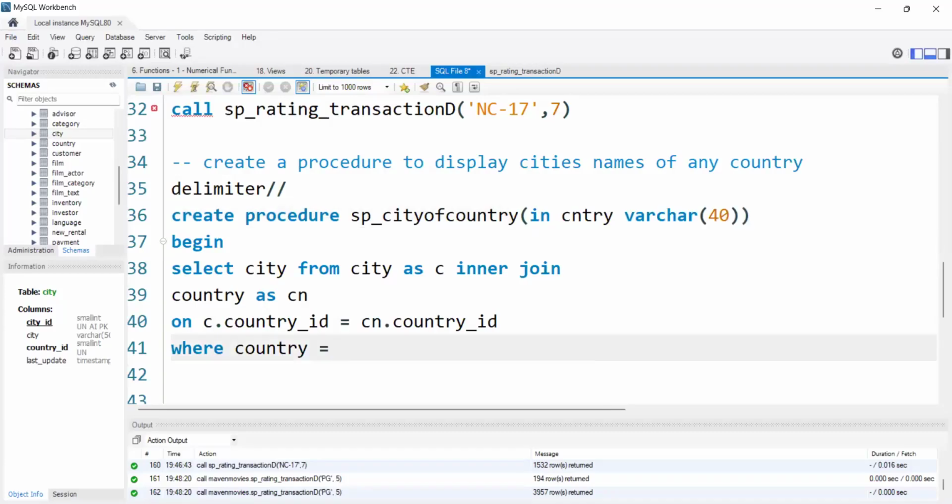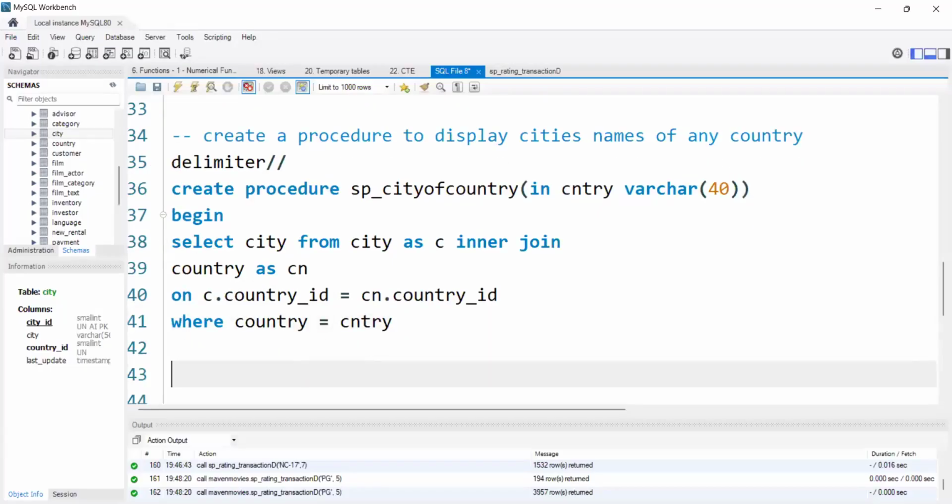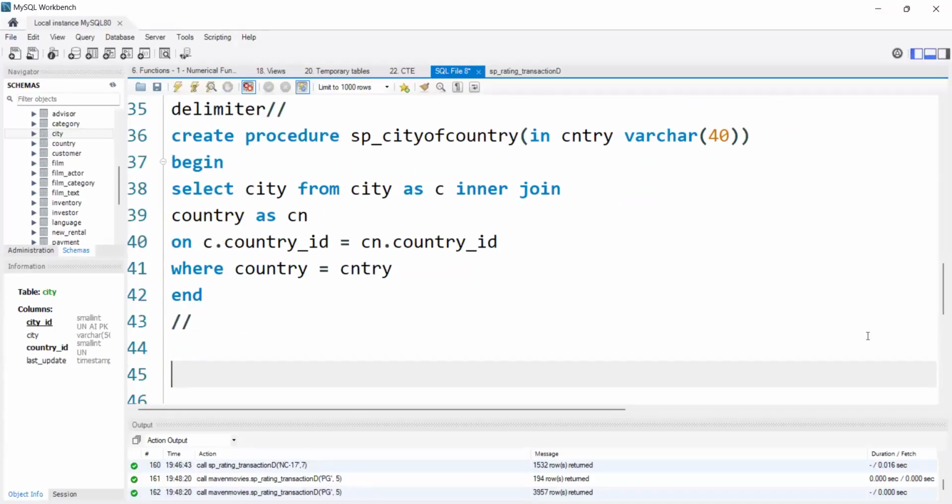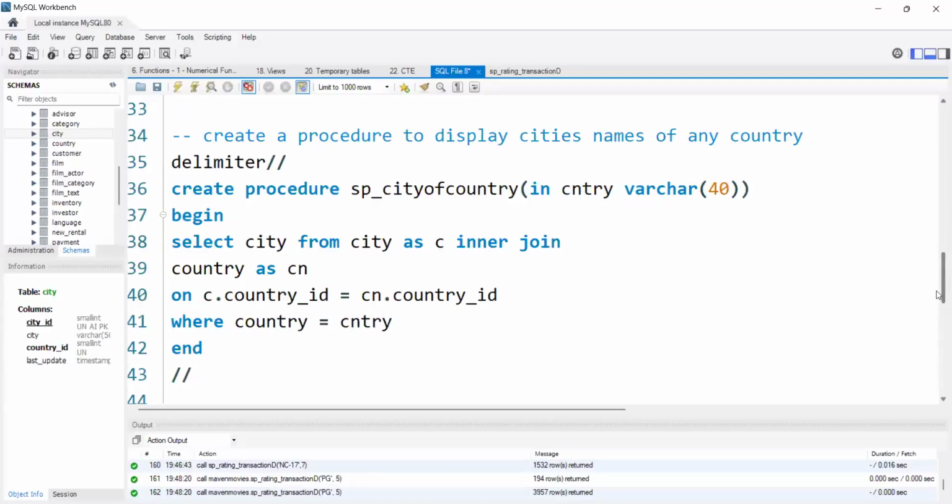But as I mentioned a variable here, I will write simply this, CNTRY. Now with this we are done with our SQL query, so I can write end, and use this to close. We can use either this symbol or the dollar symbol. So this is how we will write the syntax here, correct?